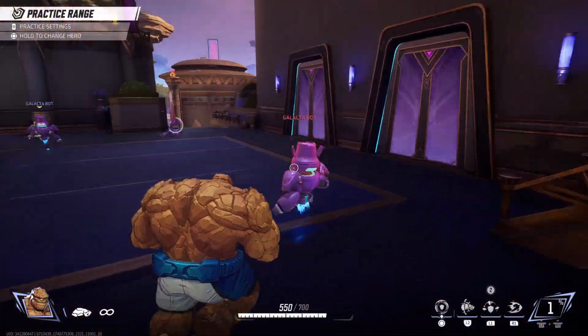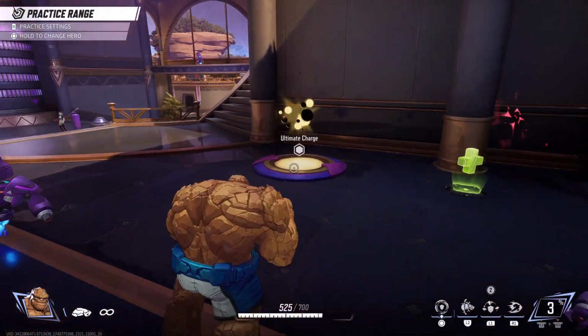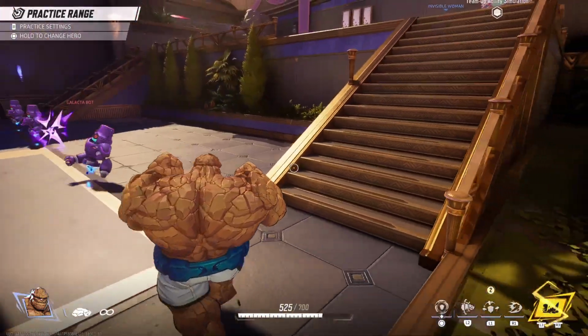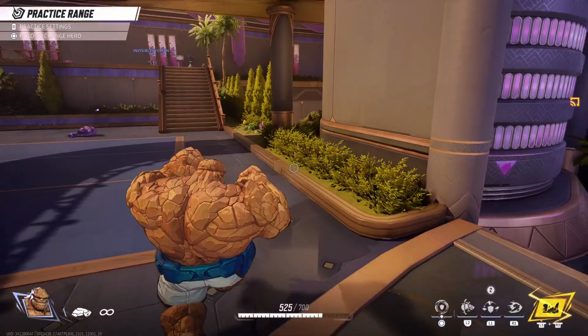It literally almost hit this Galactobot all the way over here. The range that they put on his ultimate is crazy, and because of that, you should use it in that manner. So this ultimate is best paired up when you use it with that R1 charge ability.